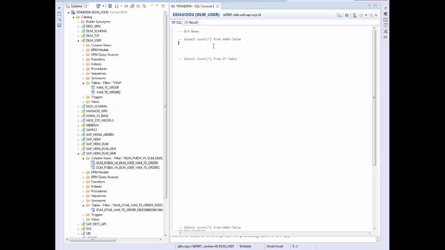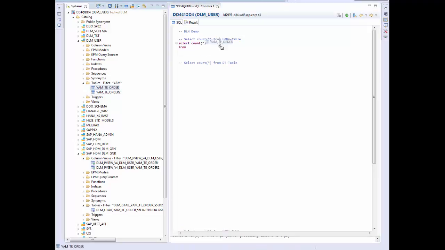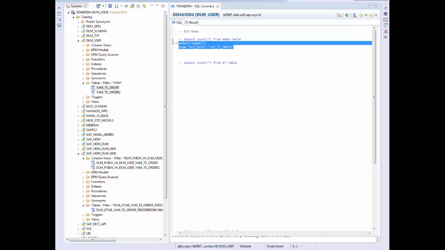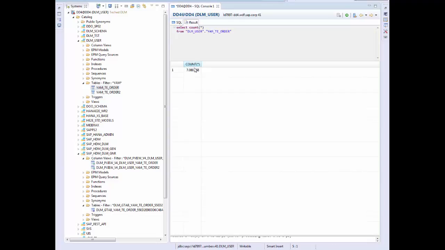Let's start by counting the number of records in our source table. And execute. The number of remaining records in the source table is close to 7 million.